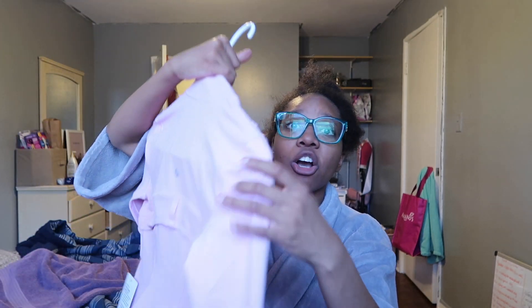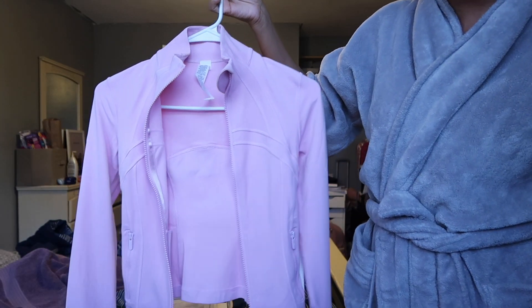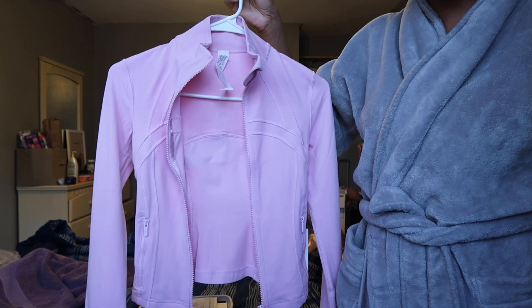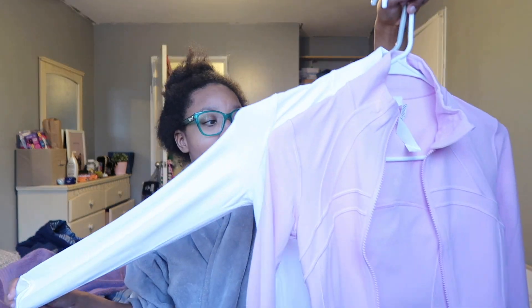I have been waiting for them to come out with a new light pink Lululemon jacket. I feel like I missed every single one — I missed the Peony Pink, I missed the Strawberry Milkshake. It's crazy because I had a gift card for Lululemon and I was literally about to just buy one jacket and call it a day. Then I got on the website, decided to look again the next day, and I caught this pink jacket. Now you guys can see the pink properly — it looks so pretty. I finally caught the pink and I'm super excited about both purchases.